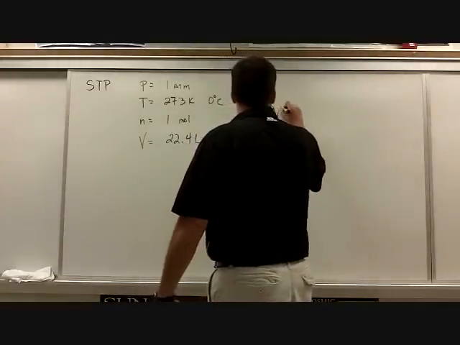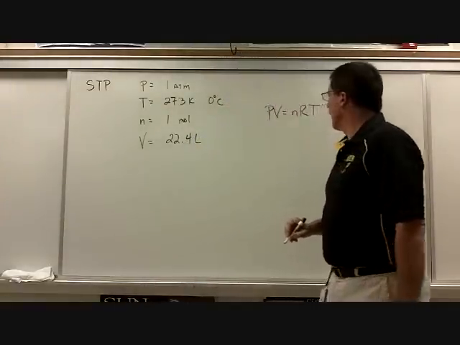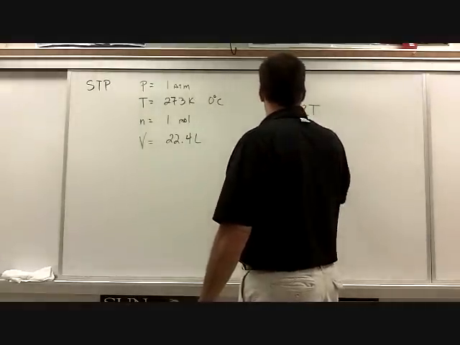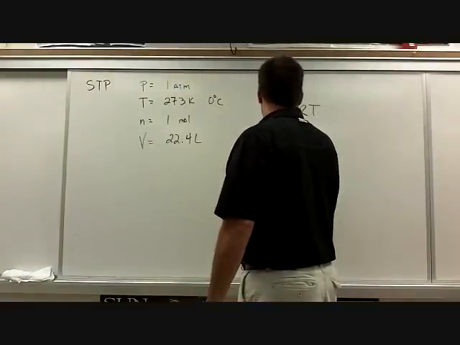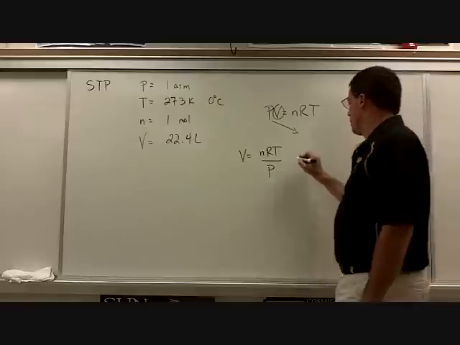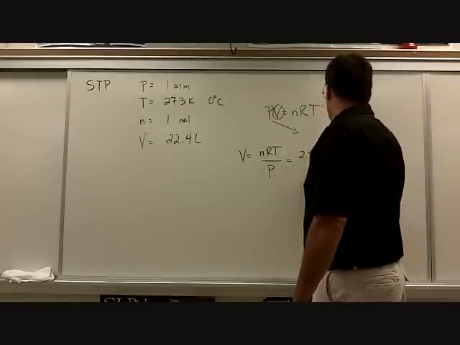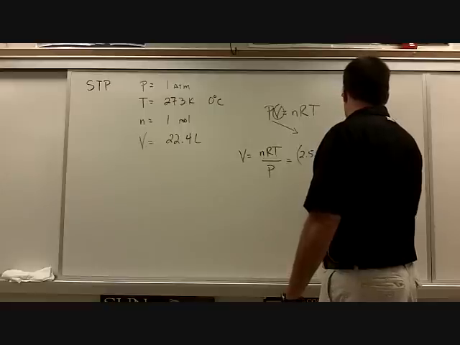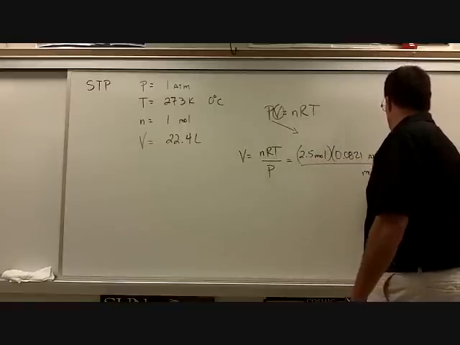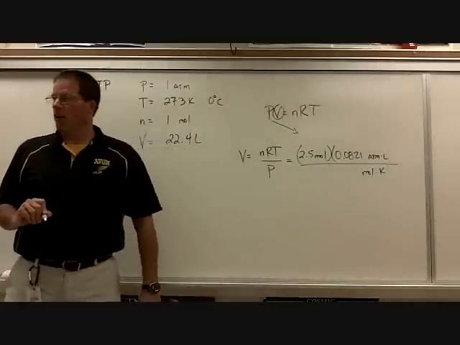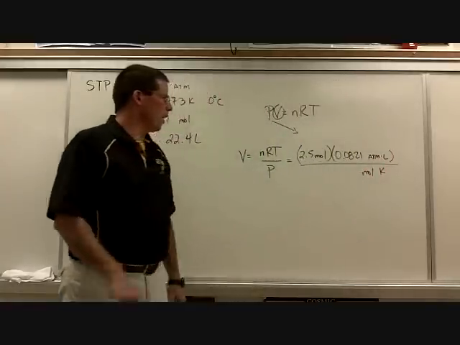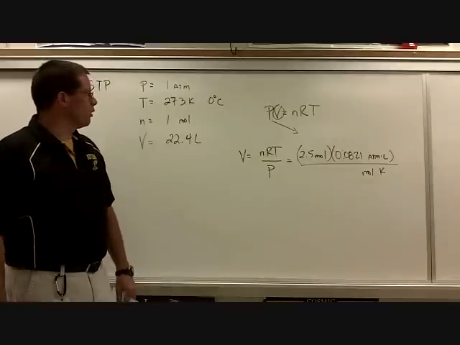So we'll use PV equals nRT. And the question's looking for what again? The volume. So we want to isolate volume by moving P over. So now we have this equation. And then we can plug in what we know. We have 2.5 moles. The only R that we'll ever use in this class is the atmosphere liter per mole Kelvin. Notice that I put the mole Kelvin on the opposite side of the 0.0821. And I'll do that all the time. If you want to do that, that's fine. If not, that's fine. Just as long as you're showing me your units.